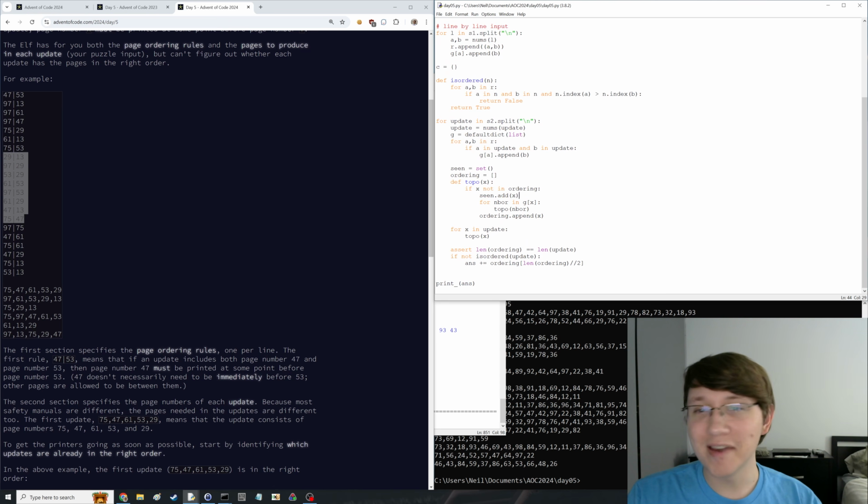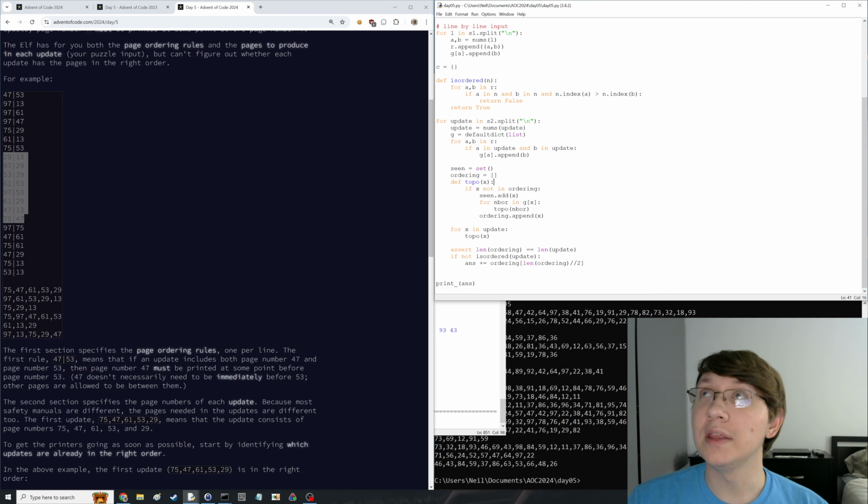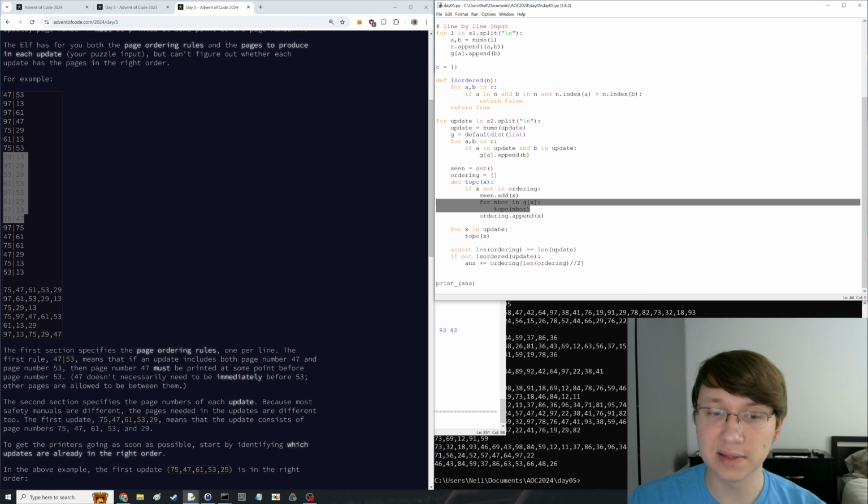I think explaining a topological sort in its entirety is probably out of the scope of this video, but roughly what I'm doing here is just a depth first search. When you reach a node in the graph, the first thing you do is mark it so that you don't revisit it, and then you traverse all your child nodes.